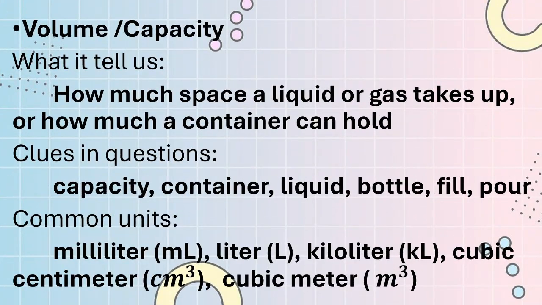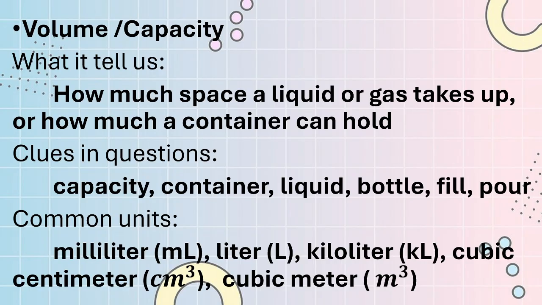When you say volume or capacity, how much space? Okay, sabi ko nga, gaano kalaki malalamanan ang yung espasyo. Okay, how much space a liquid or gas takes up, or how much a container can hold. Ilan ang kasya sa loob ng container dun sa space na given. So, ano yung mga questions? Capacity, container, liquid, bottle, fill, or pour. Next, anong common units natin? Milliliter, liter, kiloliter, cubic centimeter, cubic meter.